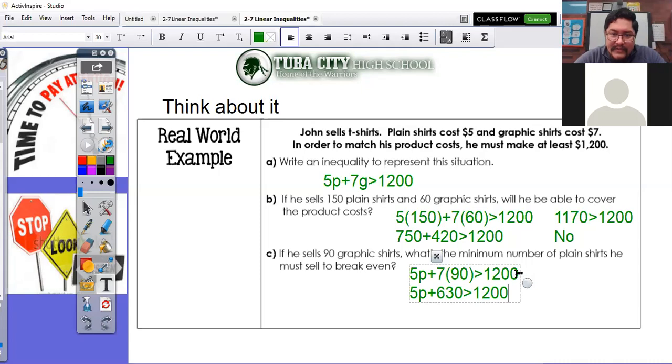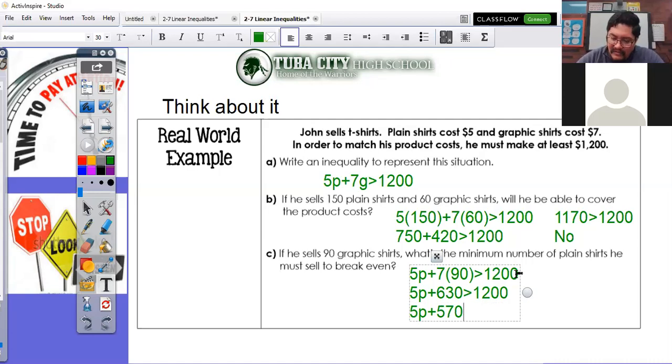And I'm going to have to do some algebra here. So again, this is just some basic algebra. I know sometimes it's kind of weird when I just switch things from one to the other. But I am going to subtract 630 from both sides. So again, we already know that just as the day started, this guy already made $630. How much would he have to sell in regular shirts? In this case, he'd have to sell about $570 worth of the plain shirts.